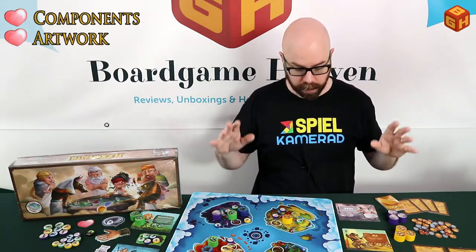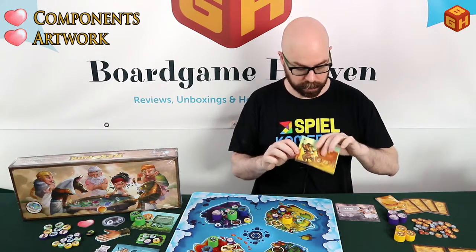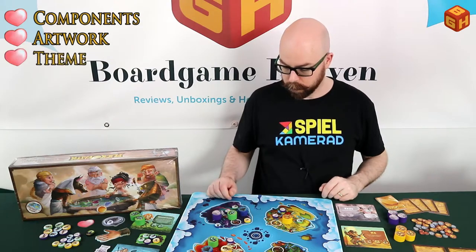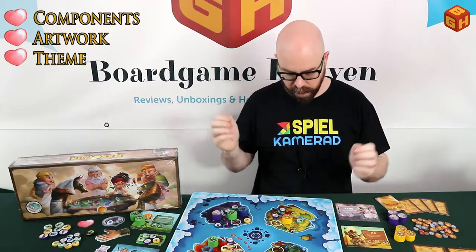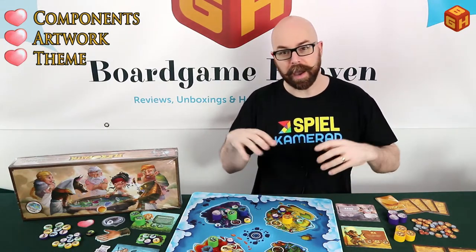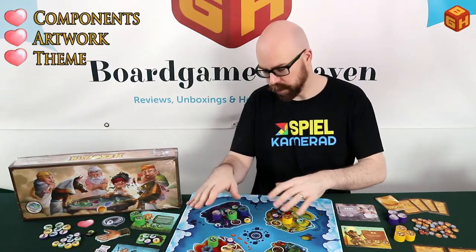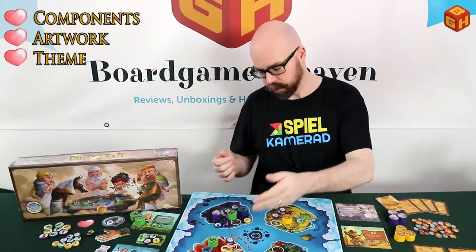All the other art is fantastic. It's very colorful and very well done indeed. The theme is also pretty fun. You're basically gods sending out your prophets into the world, trying to get presence and domination majority on these four islands. You can score extra points by going to the navel of the world.